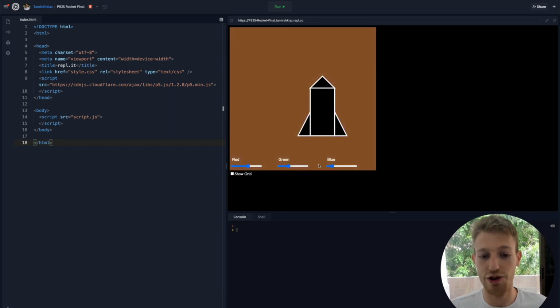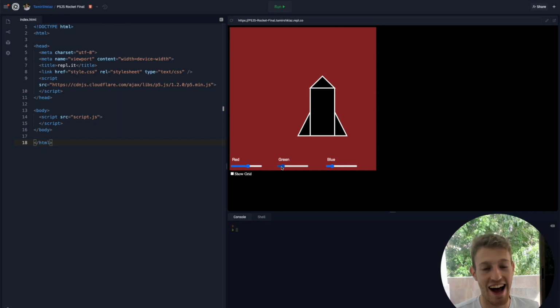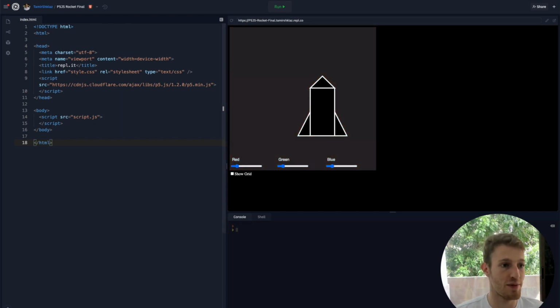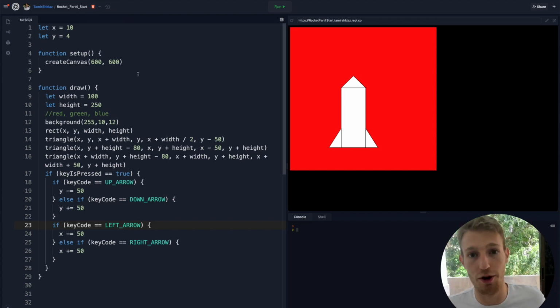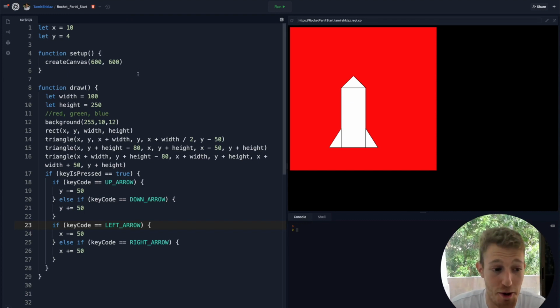So let's learn a little bit more about how to Google and how to solve our own problems by looking at documentation. One of the most powerful tools you can have as a programmer, and it's the thing that programming probably teaches you most, is if you don't know something, Google it. So let's do that together.